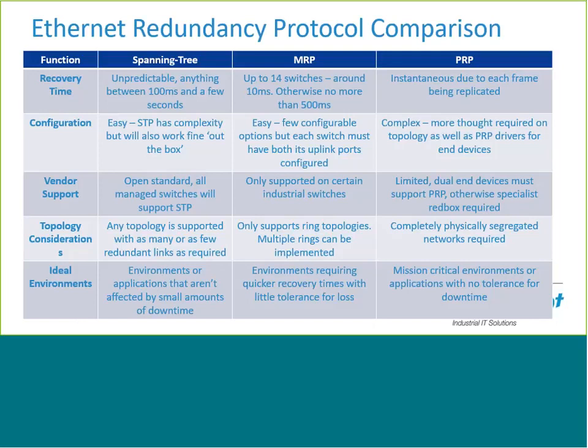So really just a finishing point, it all depends upon the environment that you have and how sensitive your devices are, because ultimately it will come down to the downtime. If a second or 2 of downtime isn't an issue, which in a lot of cases it won't be, then spanning tree is probably your best bet. It's easy to implement, it's widely supported. If you do need a quicker recovery time, then MRP is probably the way to go. And if we're talking super mission critical environments where you've got absolutely no tolerance for any downtime, then you can look at PRP, but be prepared to have a bit of a headache trying to configure it.